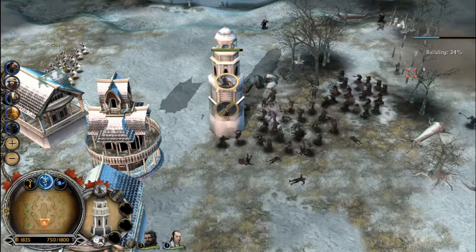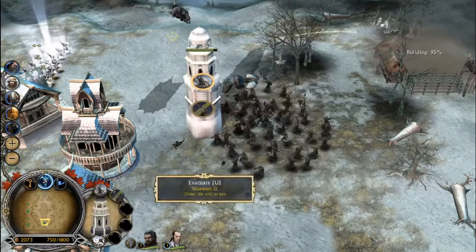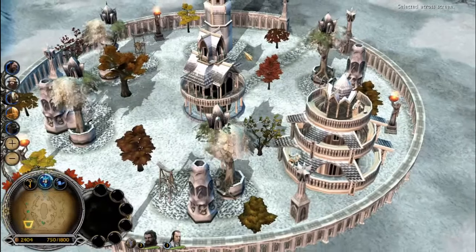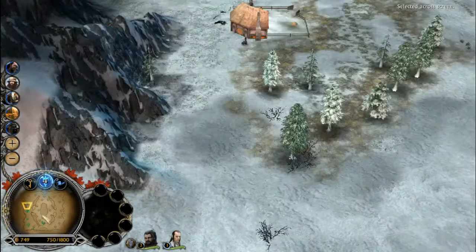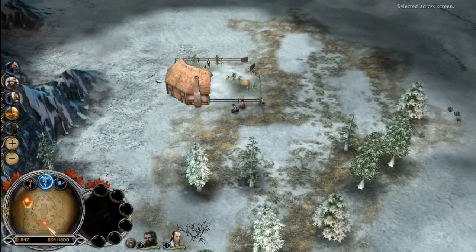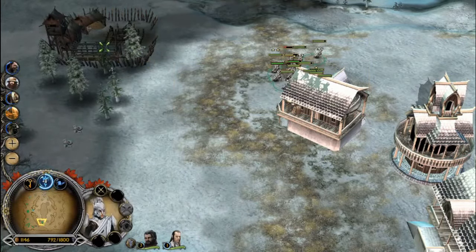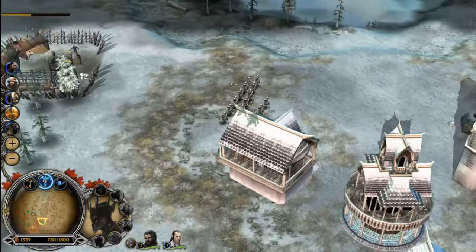Can't have it attack that. Kill him. Get the twins. These are their buildings. I think I need to start focusing on the orcs a bit more, because they're not giving up. Ah, that's a ring wraith.